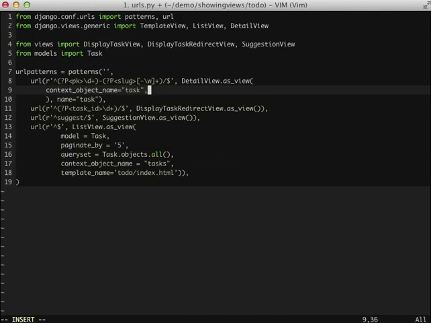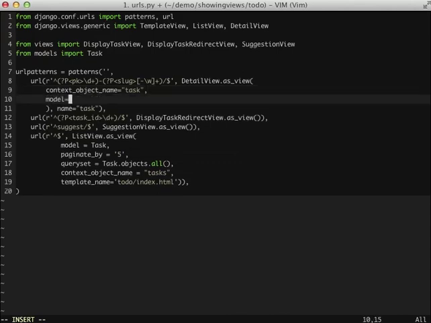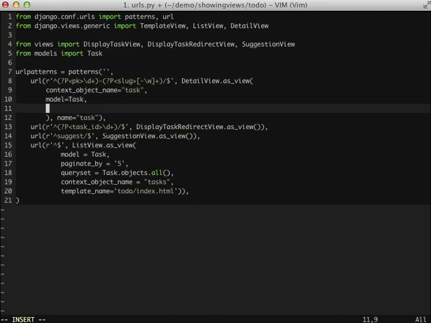We also need to define which model that we're going to use, which is task. And finally, like normal, we need our template name. And there we go, that should do it.